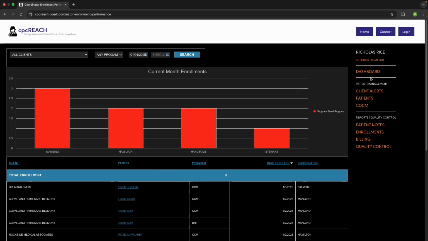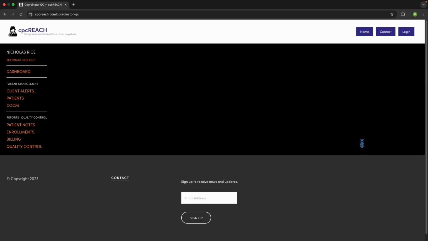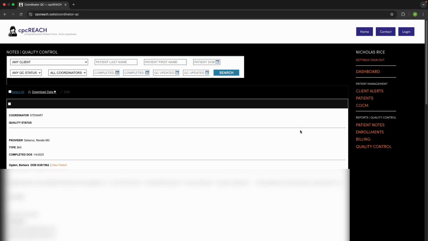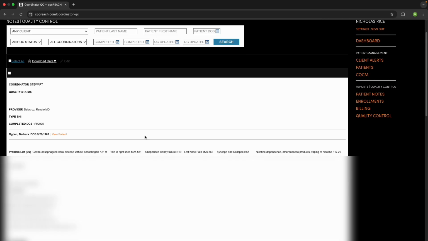Next, we will go and talk about quality control. Quality control is where you get feedback from our nurse that's on staff about your notes and the quality of your notes, as well as suggestions on how to make it flow a little bit better, or make clear the message that you're trying to convey, or whatever message you got from the patient. Here you'll see all of the stuff.